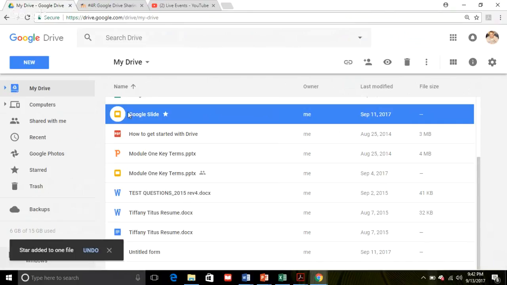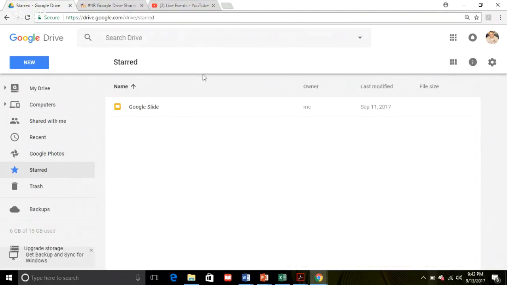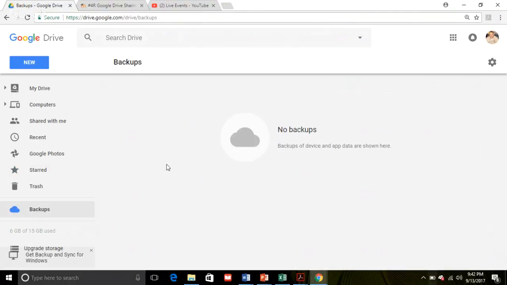It'll stay in My Drive, but now when I go to starred, it pops up there. So it's a good tool if you have certain files or documents that you like to work with a little more regularly than others, and you want to just kind of break them out. You can put them in starred. And then you've got trash and backups if you want to back up with some of your other devices.